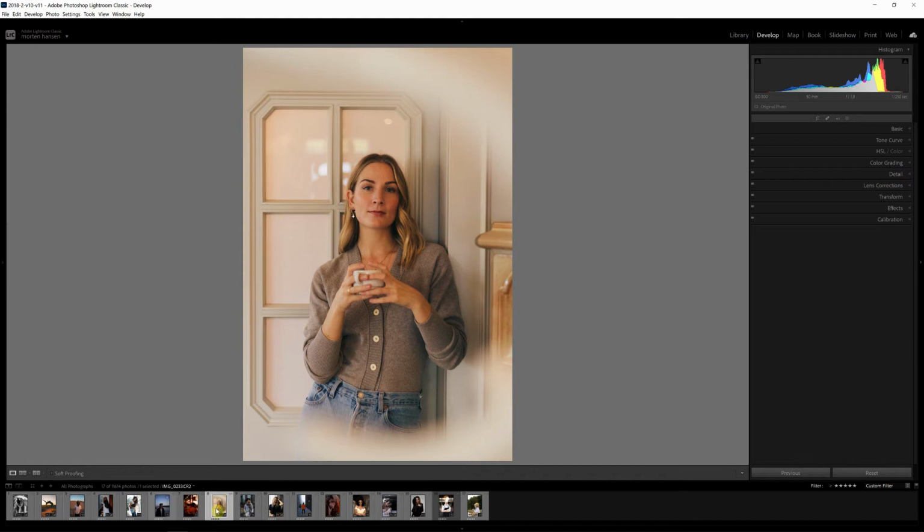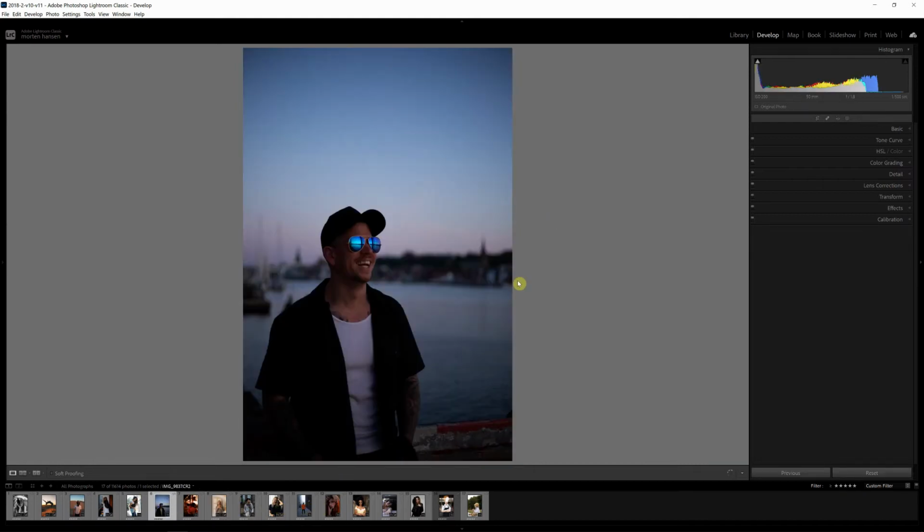Now let's grab one of my brother down here. It is of course easier for you to take a good looking portrait of someone who already trusts you, which is also why it's a good idea to ask friends or family members to take their portraits if you want to build up your portfolio, because they trust you. 9 out of 10 people you meet or will meet do not like getting their photos taken, okay?